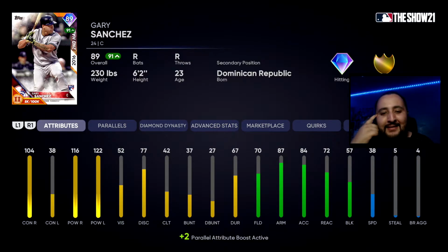Honestly, in my head, this is how I see it. As long as the catcher has above 60 fielding, I'm good. Like, personally, that's all I care about. I mean, think about it. A catcher, all he does is really catch the ball, and that's pretty much it, right? He blocks, obviously, stuff that's in the dirt. That's where the blocking comes in. But I just feel like as long as they have above a 60 fielding, that's all that matters to me. So 70 fielding might not be good for others, but for me, it gets the job done.